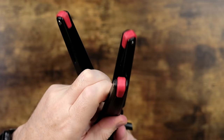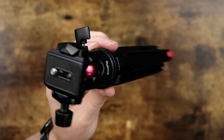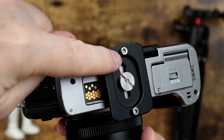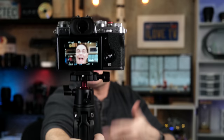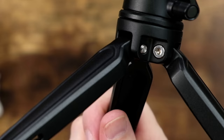This one is just for the photographers, particularly the product photographers, or anyone wanting a camera locked down on a table or close to the ground. This is the SmallRig tabletop tripod. It comes with a clamp compatible with Arca Swiss quick release plate. It has rubber grip legs, which allow it to firmly stay in position. It has these little catch guards to prevent your camera from sliding off in case it comes loose, and it's even perfect for vlogging. It has two adjustment knobs — one allows for a complete rotation, and the other gives a nice pan rotation. The legs are tightened right here, and you'll need to use an Allen wrench.